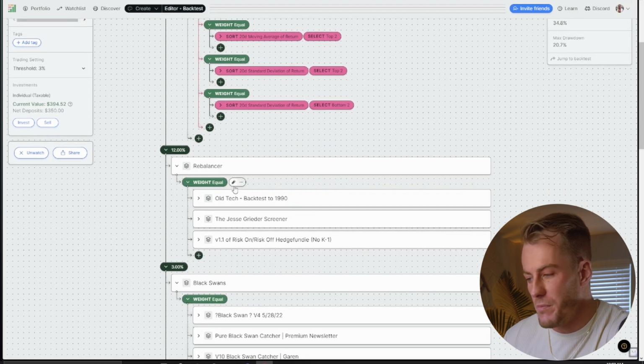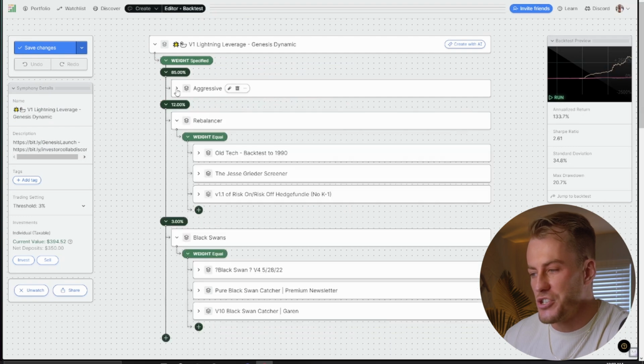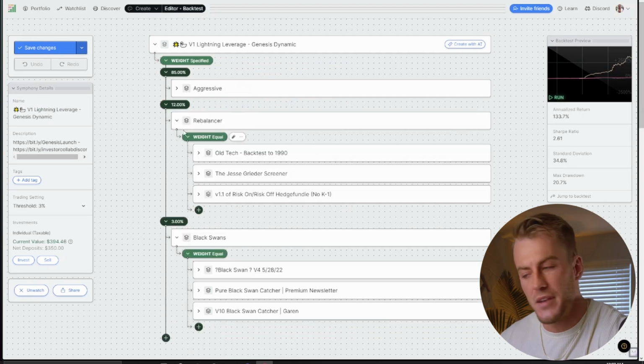So what I'm going to do is I've got this other section here called a rebalancer. And this is actually just standard portfolio design. If you come from traditional portfolio management, you typically have stocks and bonds, or you have high volatility, high alpha investments, and then you have your stable bonds or your stable assets that kind of smooth your equity curve so you don't have a lot of volatility.